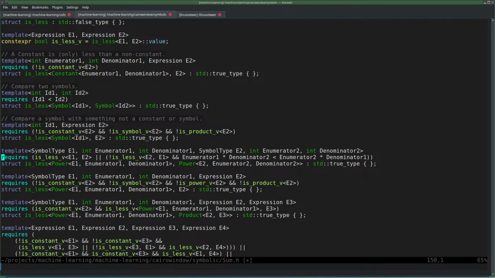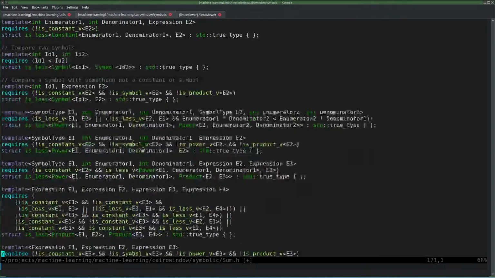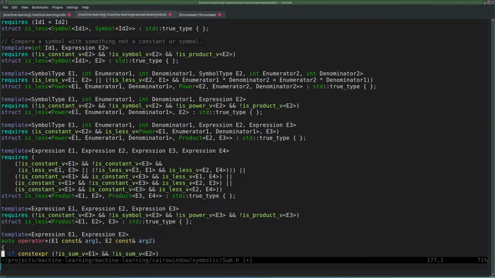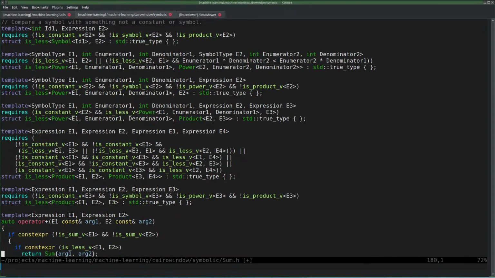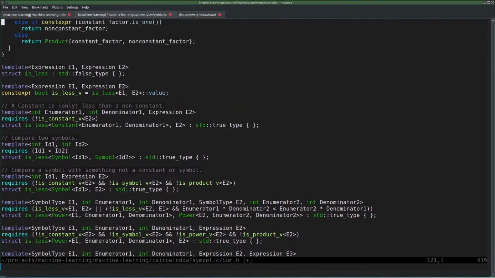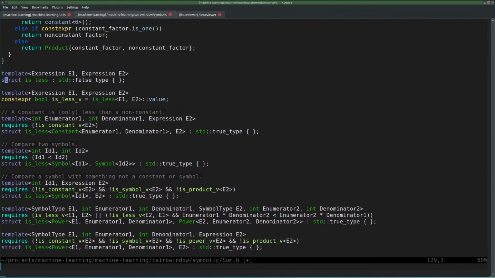This is a power and a power, yeah. This is a power and anything else that is also not a product. And this is also a power, and this is two products. So we're completely missing the symbol product now. Which means that it's using this one, I think.